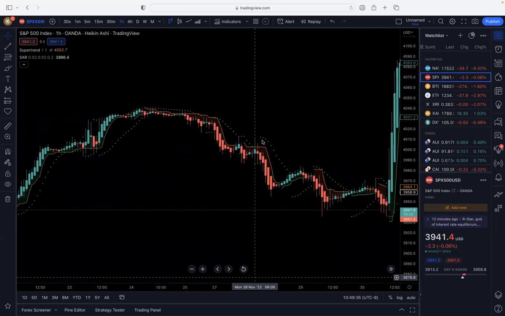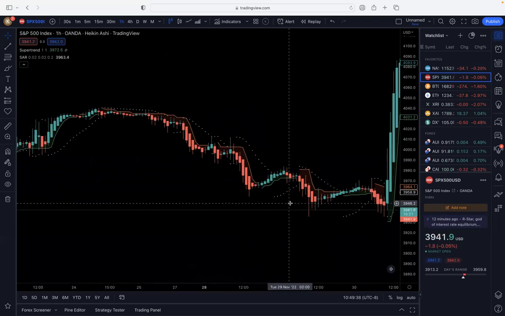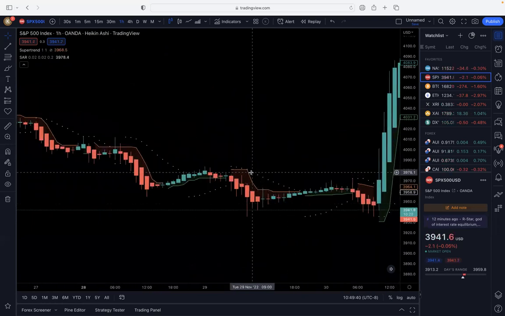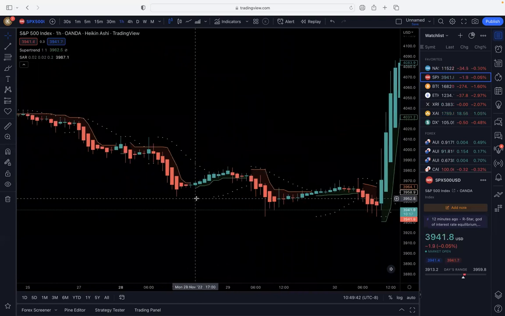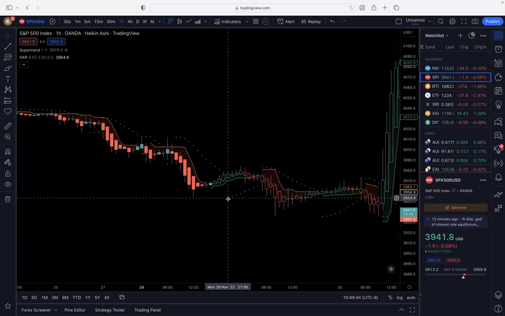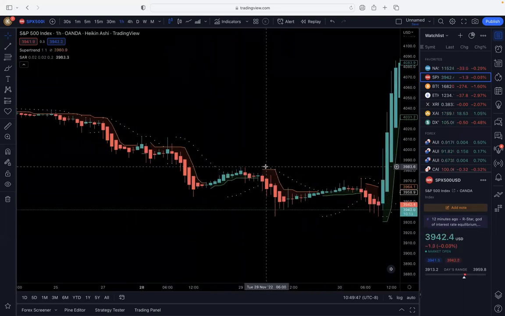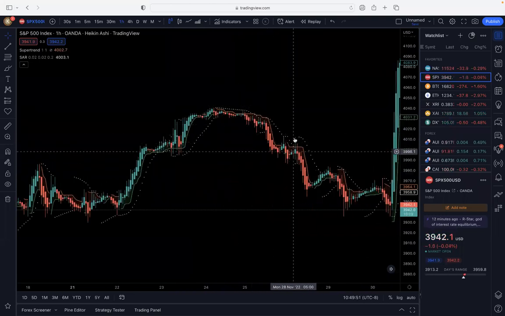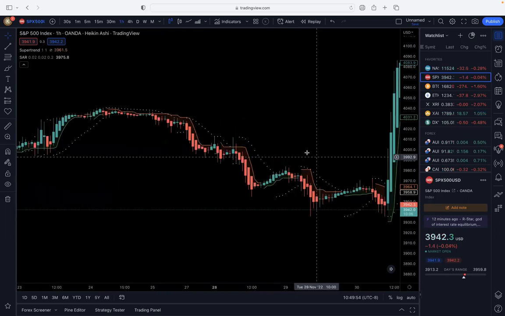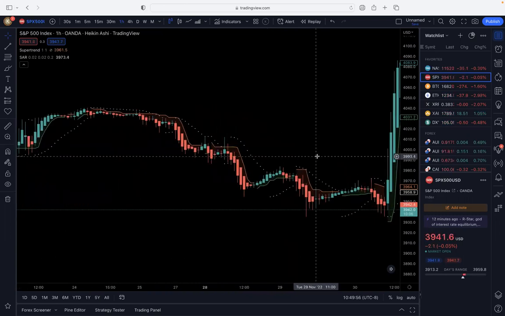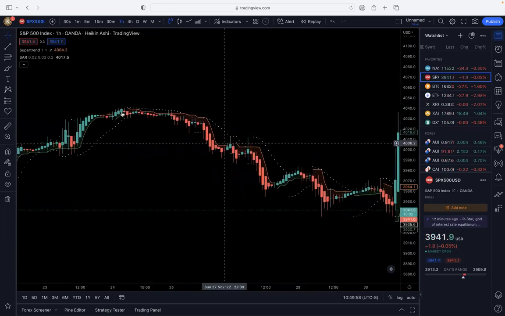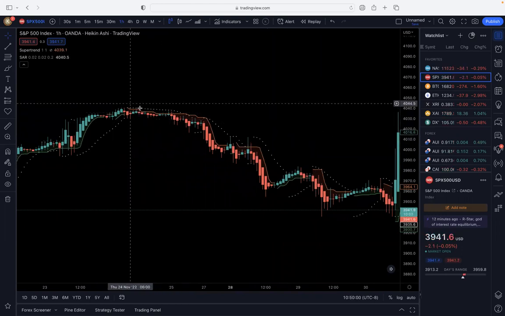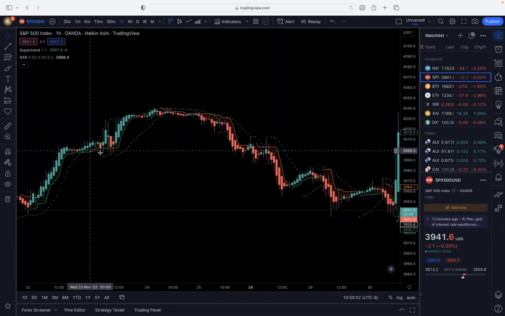So you want the stars to be on there. It doesn't matter what color they are or what they look like, but just recognize, when the stars are at the bottom, you're looking for buys. When the stars are at the top, you're looking for sells. You can almost look at those like a trend line, and just wait for that trend line to either get broken or respected. But just don't look at it like that because I don't want to confuse anybody. So just know that when the stars are at the top, you want sells. When the stars are at the bottom, you want buys.